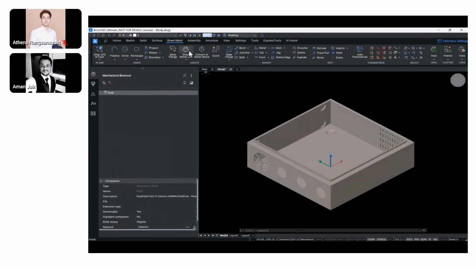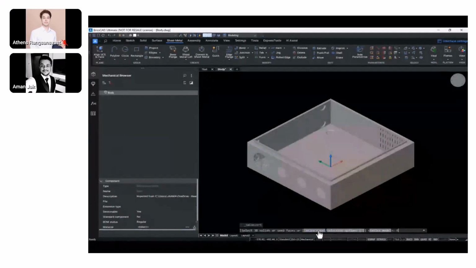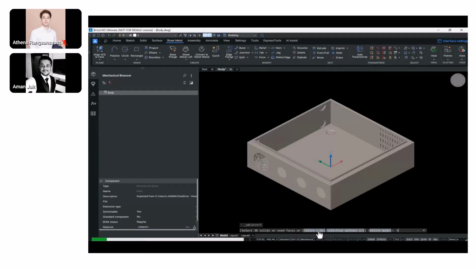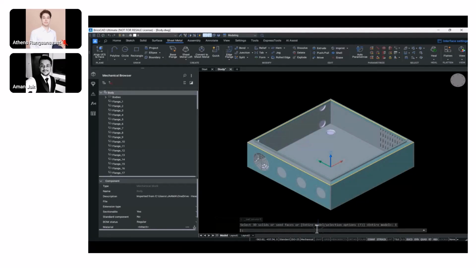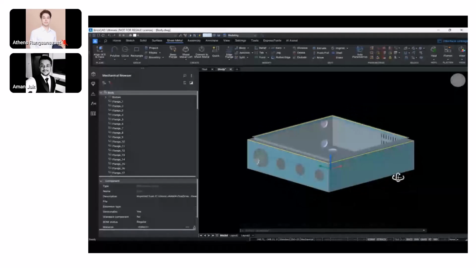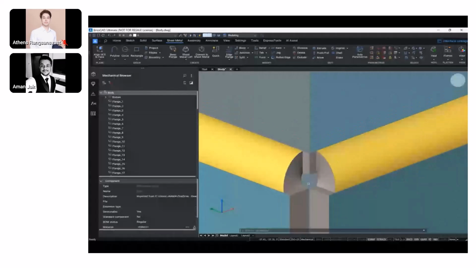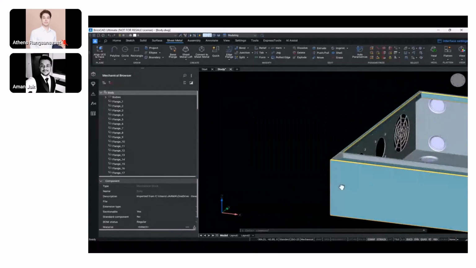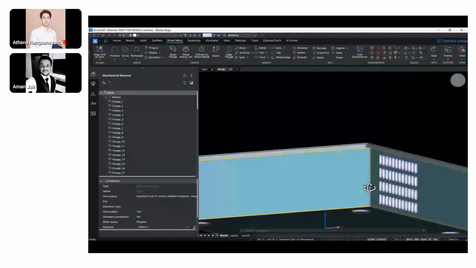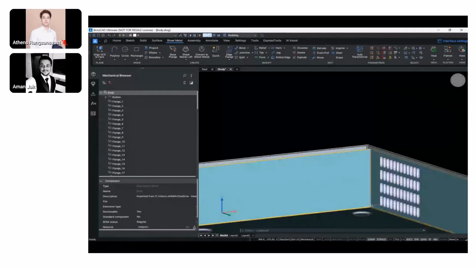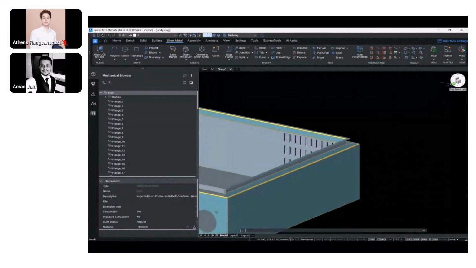With BricsCAD's convert to sheet metal functionality, we can convert it into a BricsCAD sheet metal body, and BricsCAD is able to recognize all of the sheet metal features in this particular body. It could be the flanges, the reliefs, the form features that might have been inserted, the hole features, etc. So now it's converted into a BricsCAD sheet metal body, and it's not just for the sake of it. We can do a lot more on this, apart from creating a drawing or just recognizing it as a sheet metal BricsCAD body.